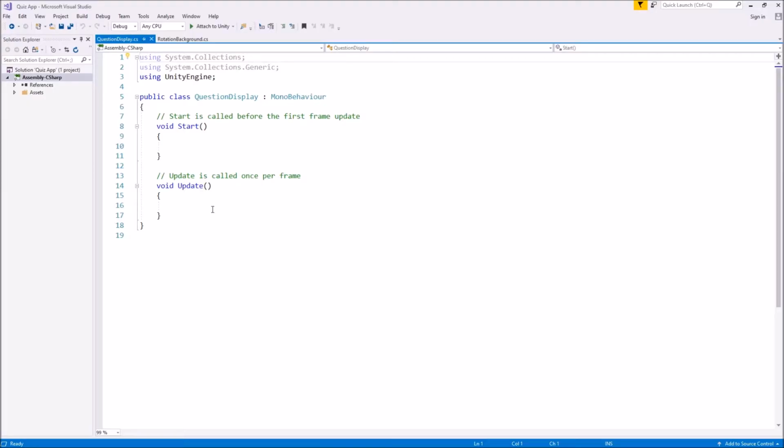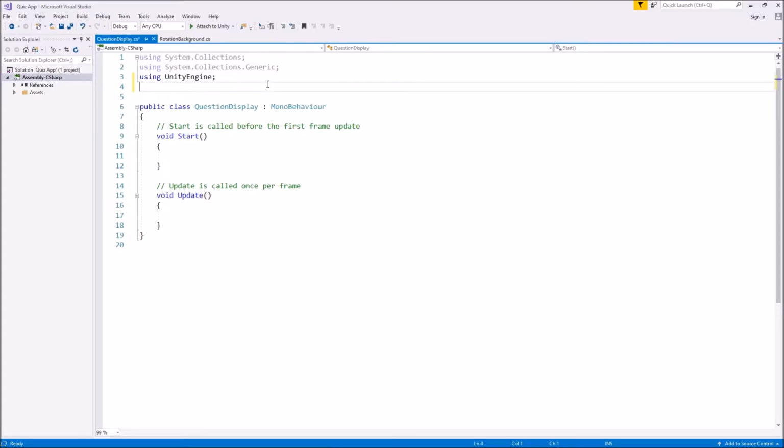And if you recall from the last tutorial, we need to add an extra line up here in the namespace to tell it that we're using some UI. So underneath using UnityEngine, we just need to type using UnityEngine.UI; semicolon. And like I say, you can think of it as a way of the script recognizing that it has to use some UI lines of code that we're going to tell it to.